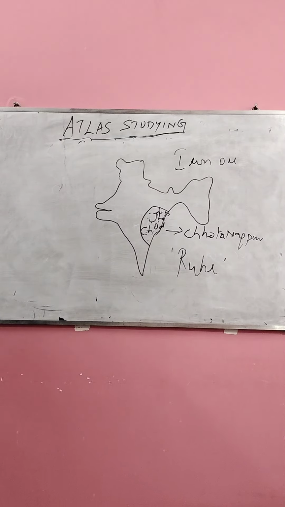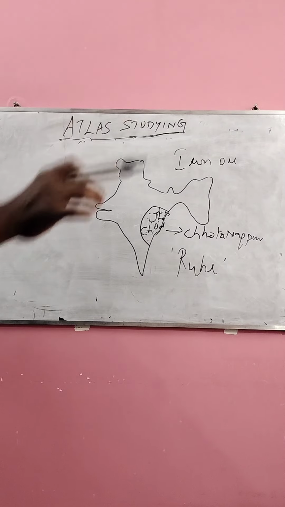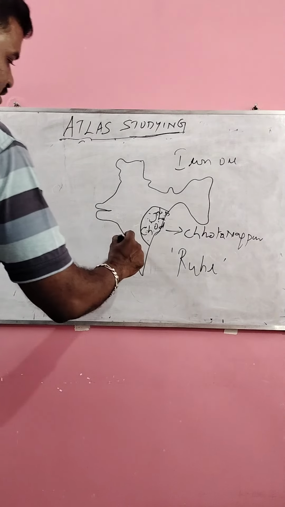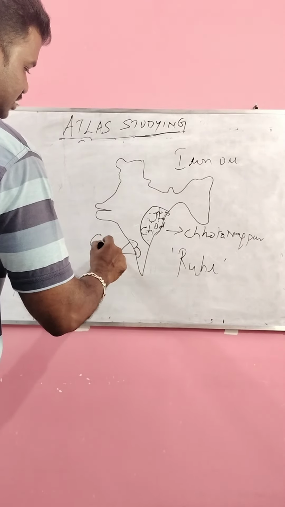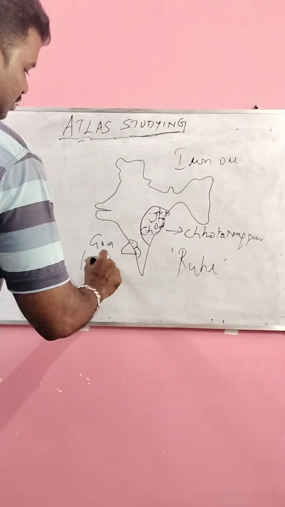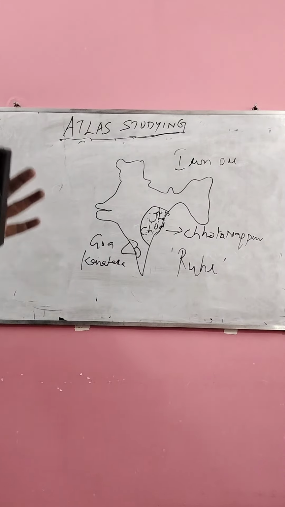This region has high quality iron ore. The other region having high quality iron ore is the western region, but here it is scattered. It is mainly present in Goa as well as parts of Karnataka. Just two states, Goa, Karnataka. Okay. Rest of the iron ore in India is low grade ore. Here also you are building a framework. It will be easy for you to obtain the knowledge and reproduce the knowledge in the examination.